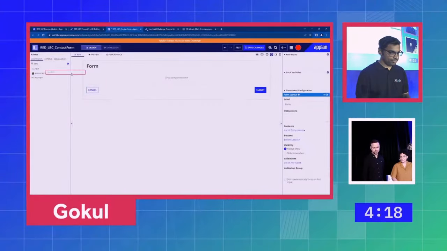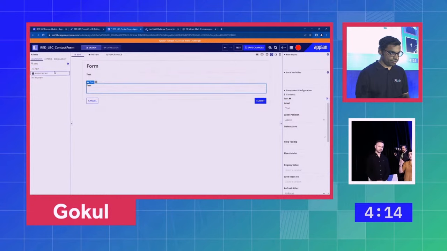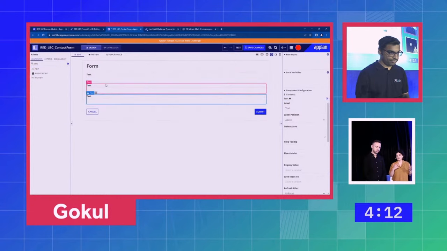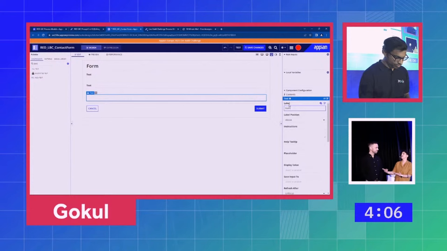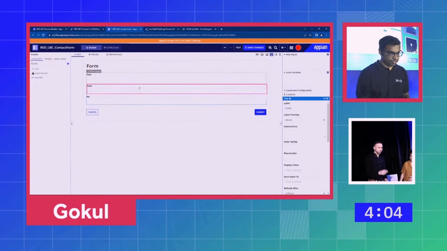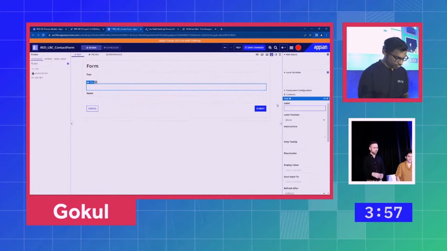So if we start on over looking at Gokul, he's getting started in the form. What I like about starting with the interface, not only is it a great visual way to see all the things that we need, but when you set up your rule inputs on an interface and then put it into your process model, it's going to create those process variables. Exactly. For you. And that's one of the tricky parts that we were looking to see if anybody spots that. Because if they start with the interface designer, it's definitely going to make things easier when they get into the process model. Yeah, for sure.